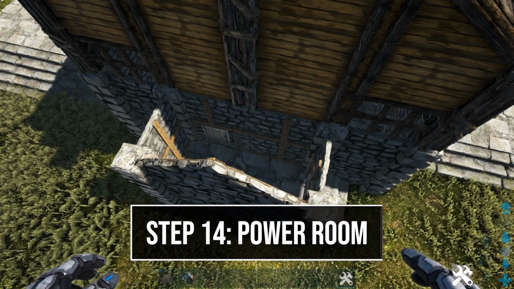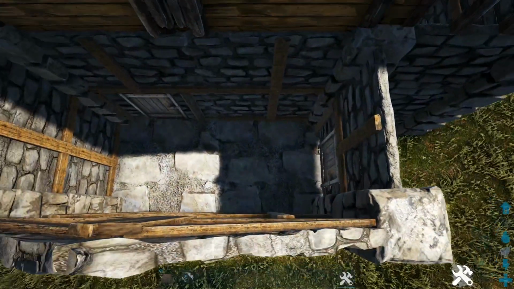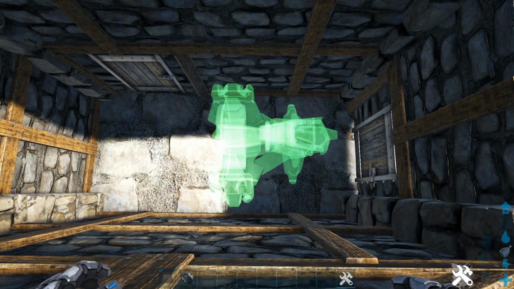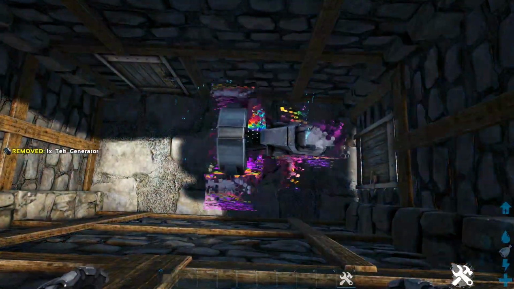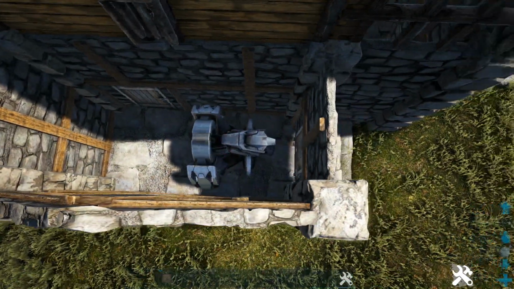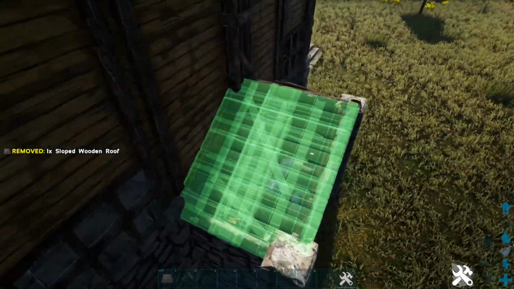Now the last thing we're going to do for this center portion of our build is head to this little room we created on the back and go ahead and place a generator in here. Now I'm going to use a tech generator because obviously it's more convenient, but if you want to use a normal generator, that's fine. You'll just have to run the cables. But tech is pretty easy to come by in this DLC, so I would definitely recommend using the tech generator. Then we're just going to go ahead and fill this roof in with sloped wooden roofs.